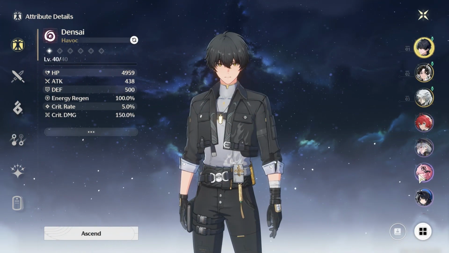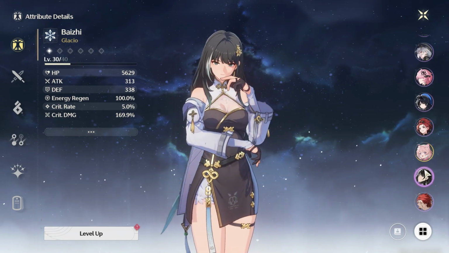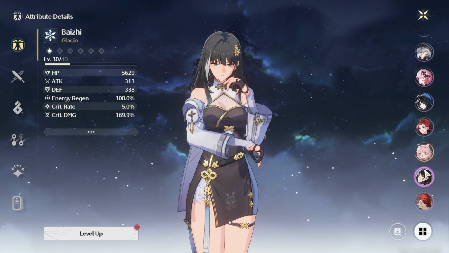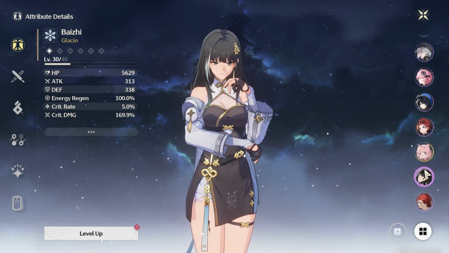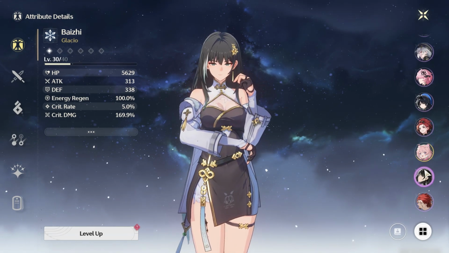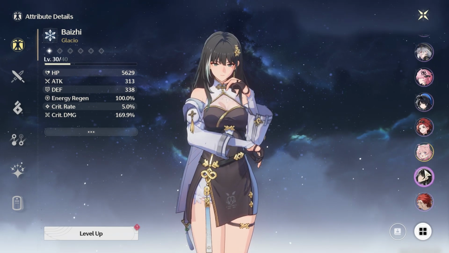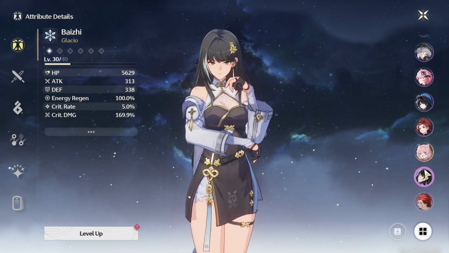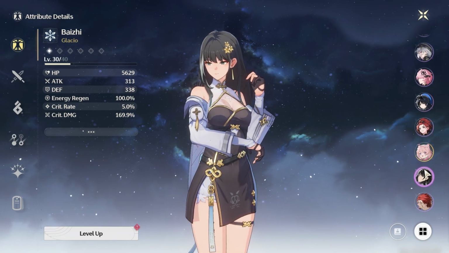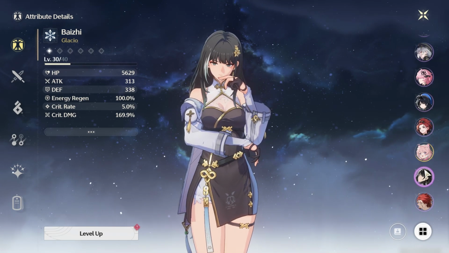So the first person I want to talk about is Baizhi. You get Baizhi at the beginning of the game, and she's a little bit confusing, a little bit odd in comparison to a lot of the other characters. They're a little bit more simple, honestly, to understand than her. It can feel like it takes a lot of time to get her on and off the floor, and to actually get her skill to activate someone else's intro skill.